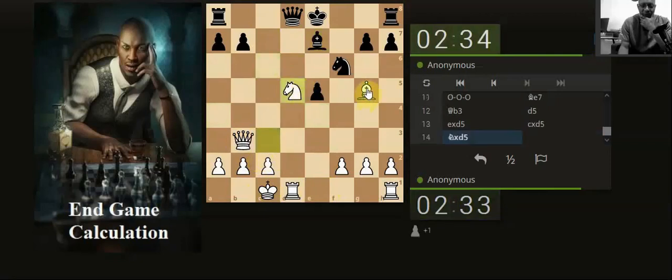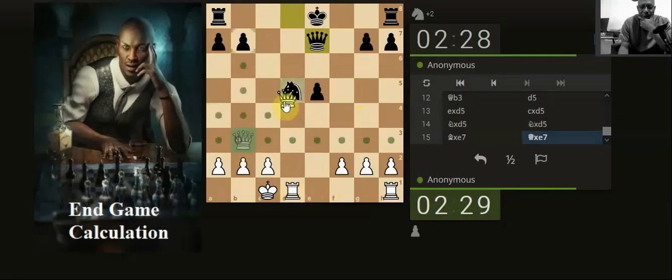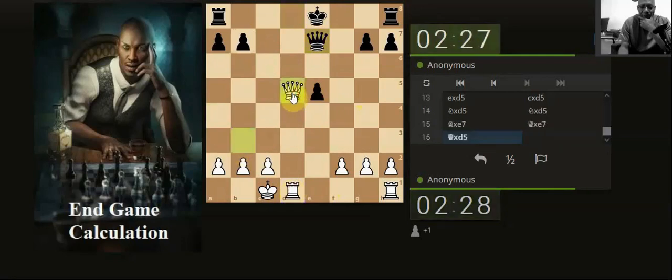Just take him with the knight. And let's take this bishop. Shall we take with the queen here? Because obviously it can take this pawn if the rook comes to challenge. So there's potential value there. This rook can come and put a 2-on-1 on this pawn as well.